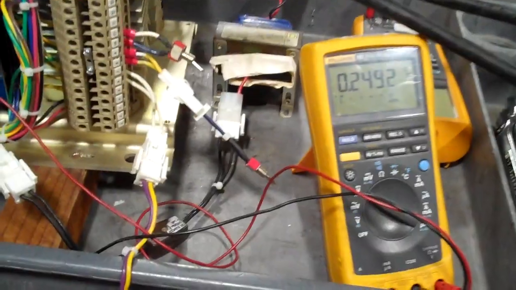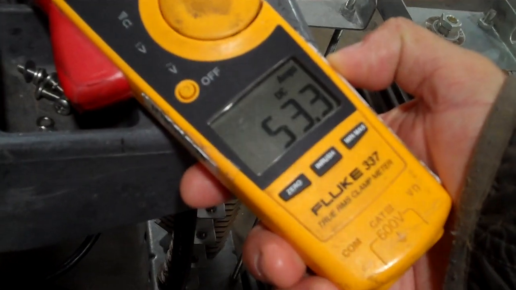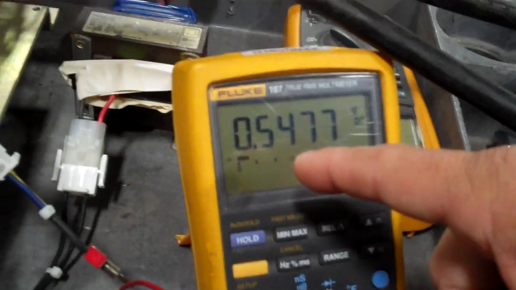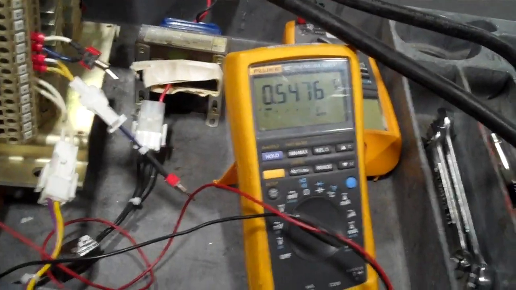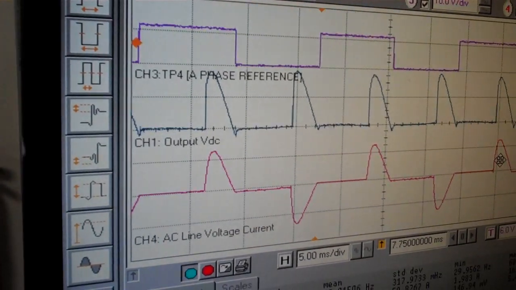So let's go ahead and slowly, can we go to 50, Tony? 35, 37, 40, there you go. You can stay right there at 53. Our DC current feedback is 0.54, approximately proportional to the actual current. The threshold hasn't changed, and we have more output and more current.